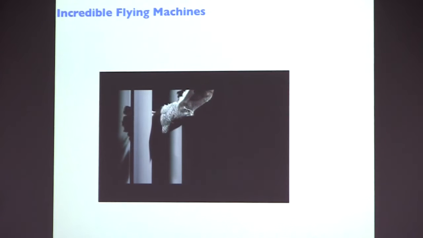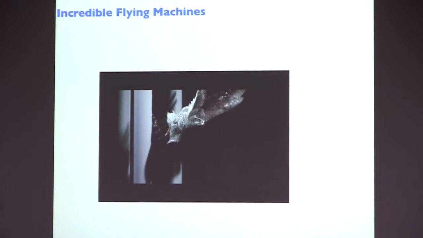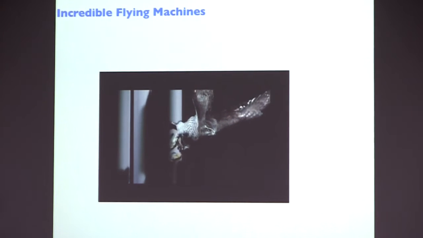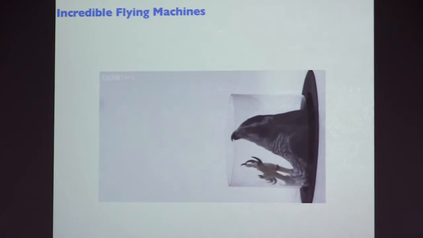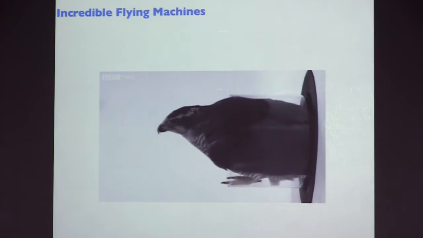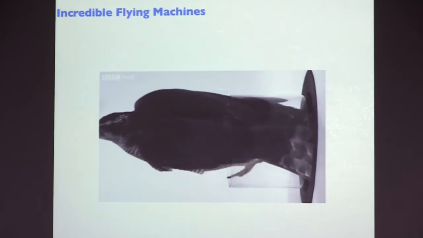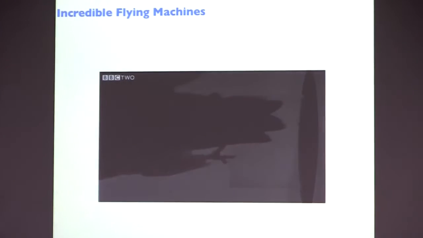Alright, and then in this next clip, he's going to fly through a tube. Sorry, it's a little hard to see, but he's going to fly through a tube that's about the same size as his body, and he does it basically at full speed. So pretty. And you notice he actually uses his legs too. He's got a little multimodal locomotion going on there. So basically, you can summarize the goal of our research: we're just trying to do that.